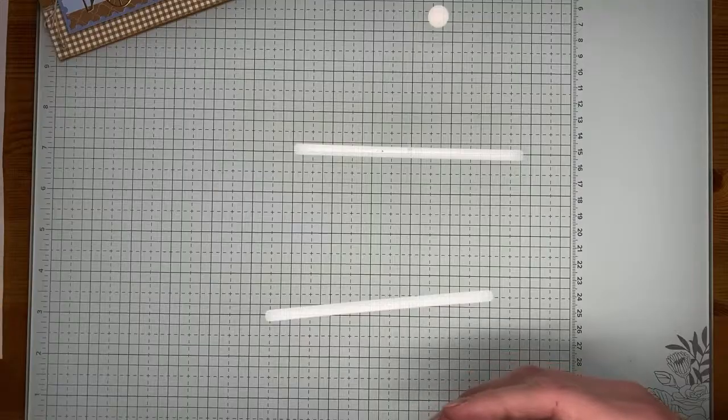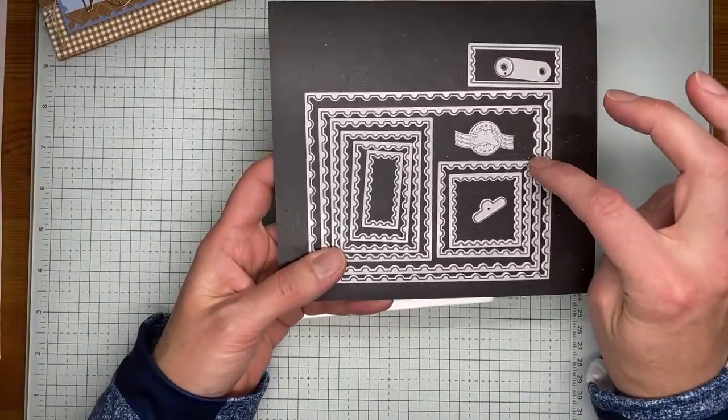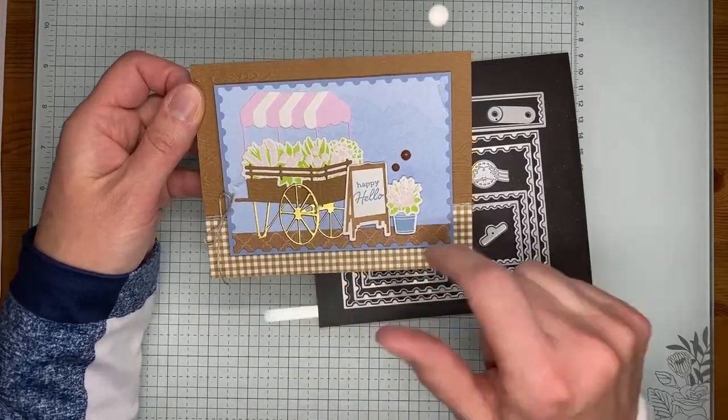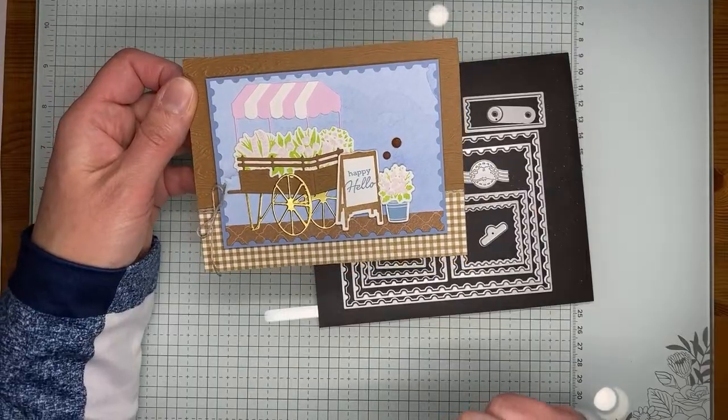A couple other things that I used on this: I did use the Perennial Postage dies, and I used the second largest of the rectangles, and that's what I used to cut out my little background piece on here. And you may not have noticed it when I initially did it, but that's what I used to cut two pieces of designer paper with the cute little dies.